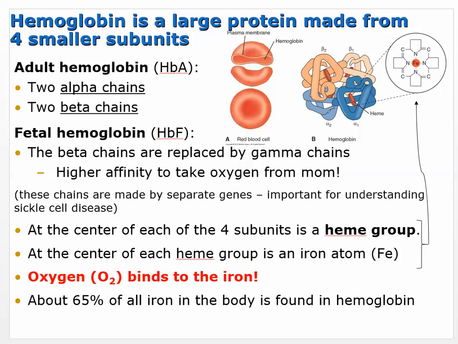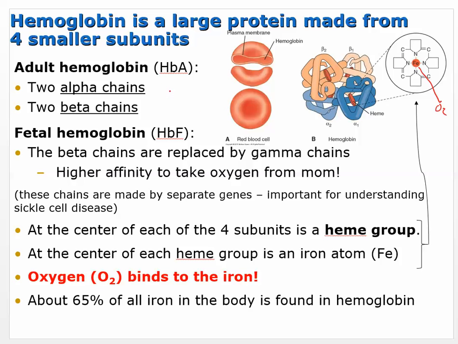Okay, so hemoglobin, we have to kind of drill down and really talk about what's important here. Of course, the whole thing is important, but what's actually carrying the oxygen? That's what we care about. And it's the hemoglobin, and we'll get down to exactly where it's being carried. It's being carried right here on this iron in the middle of the hemoglobin, kind of a spoiler. But the hemoglobin itself is made up of 4 large proteins, and we'll call these protein subunits. They're made at different genes. They're completely different proteins. They just happen to come together and interact.